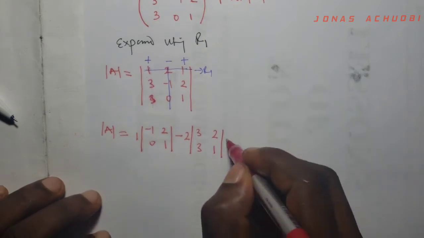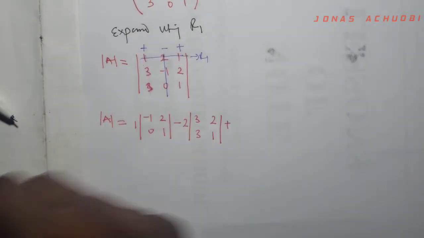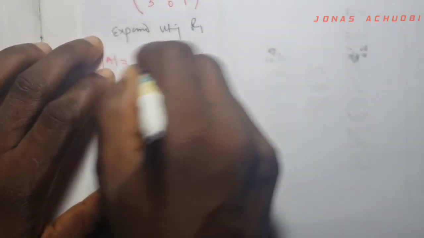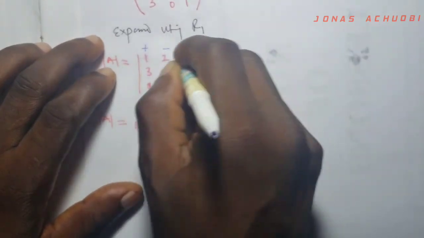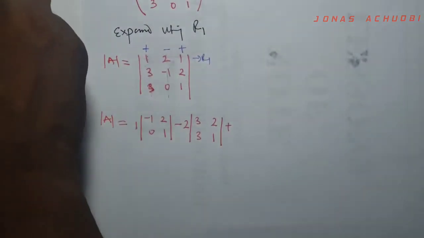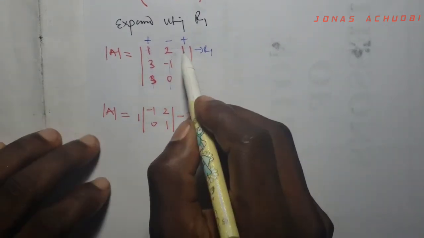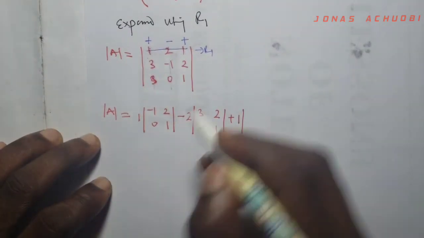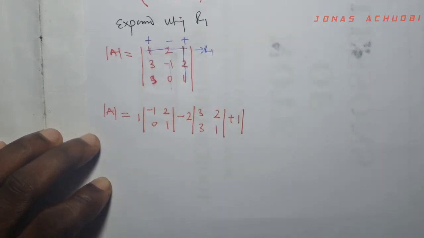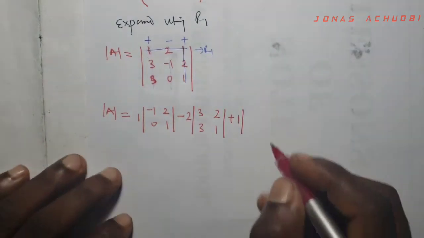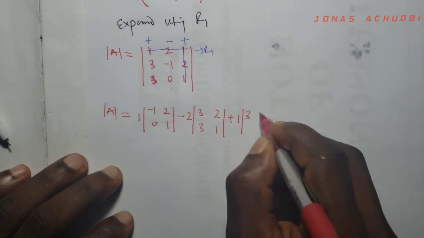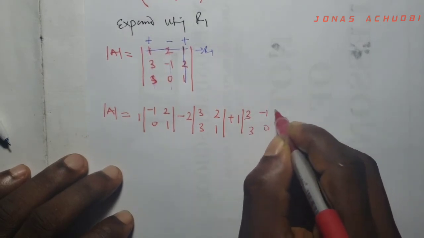We'll have the sign plus. So plus 1, right? Let us take this one off again, so there'll be no confusion whatsoever. So we have plus 1 in row 1. We take the row 1 element out, and it's in column 3. We take column 3 entries out, and what is left is 3, minus 1, 3, and 0.